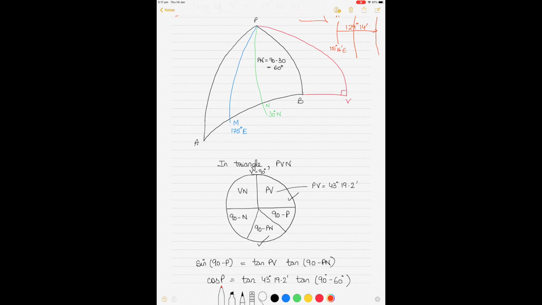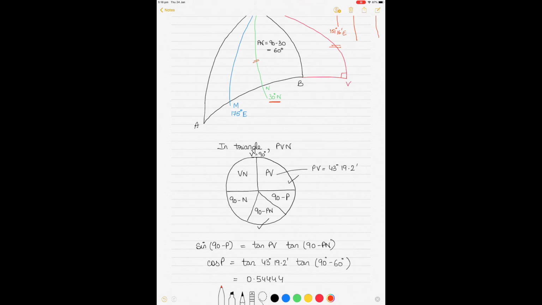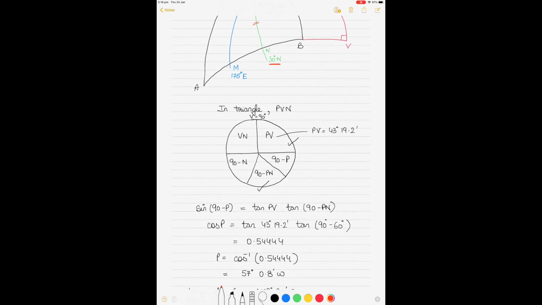And basically what you have to do is solve the two triangles using the vertex as a common point. So you solve triangle PVN first, where you have the latitude of N. If you have the latitude of N, you can see that I have found out PN: 90 minus 30 will give me 60 degrees. So latitude is given to me as 30 degrees, and PN will become 90 minus 30 equals 60 degrees. Alright, so you got PN and you also know PV. You have found that out before. If you know two things, then you've got Napier's rules, and you can see here that's what I've done. You know PV and you know PN. You basically have to find out the longitude.